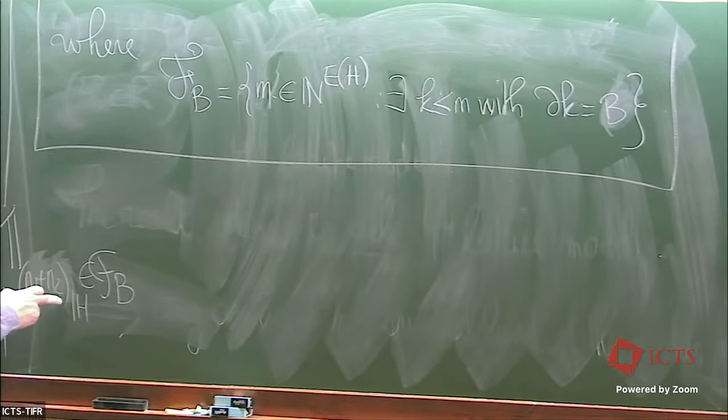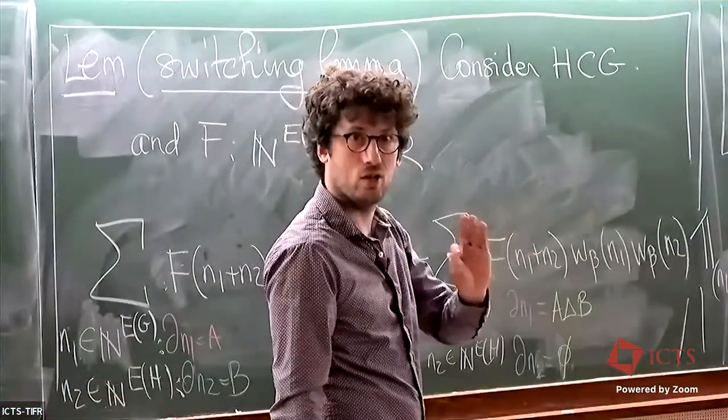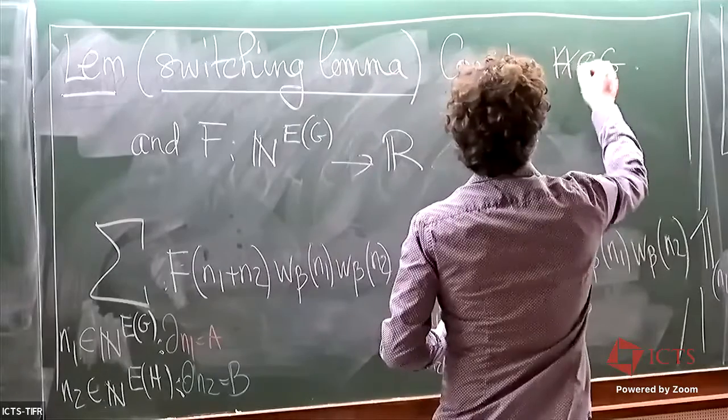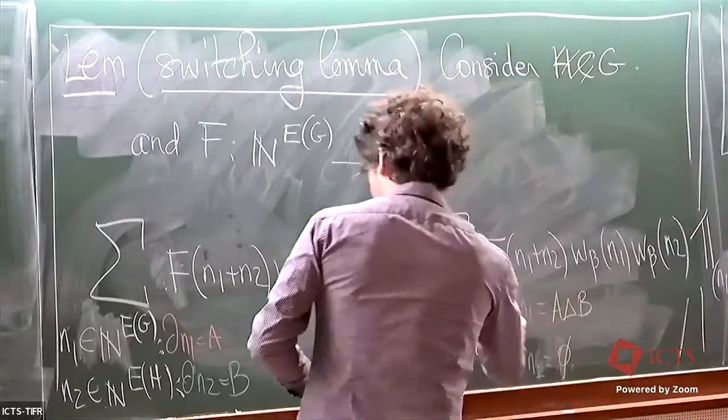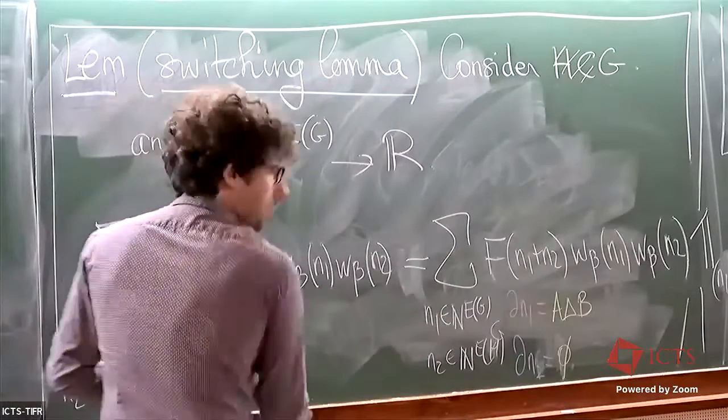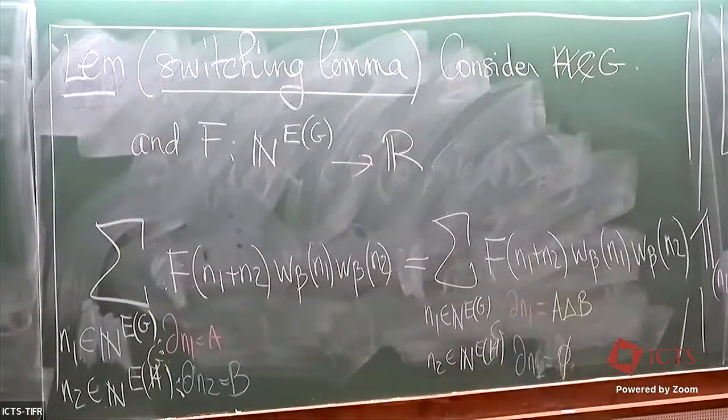Indicator of n1 plus n2 belong to FB. It's just here when you take H subset of G, you want to restrict the current to H. But otherwise, you are going to see why I mentioned H included in G. Otherwise, you can just remove this and just think that all your currents are in G. It's perfectly fine. It's a subcase, and for the first application, it would be perfectly fine.